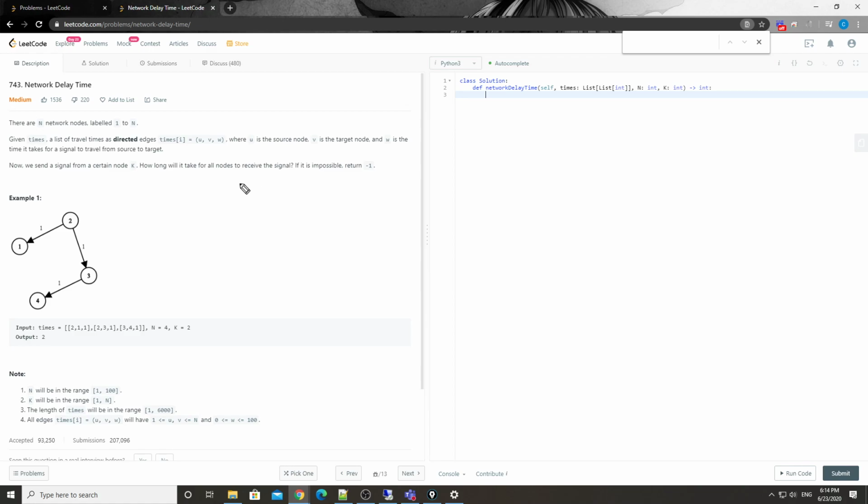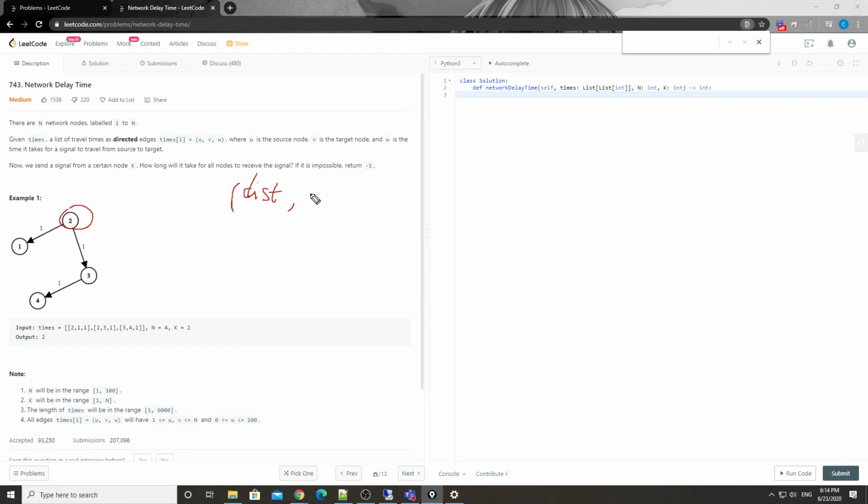So every time we add a node to the priority queue, we'll be adding a tuple, where the first element will be the current distance from 2, from the previous node plus this node, right?